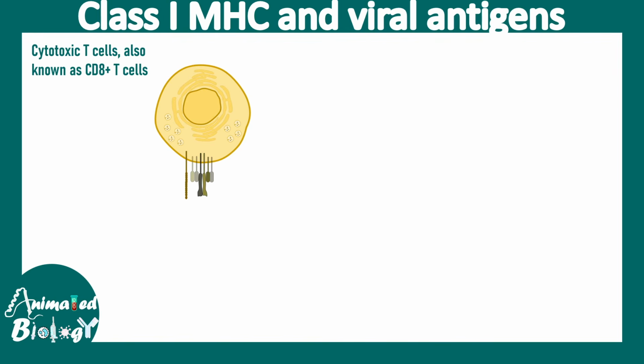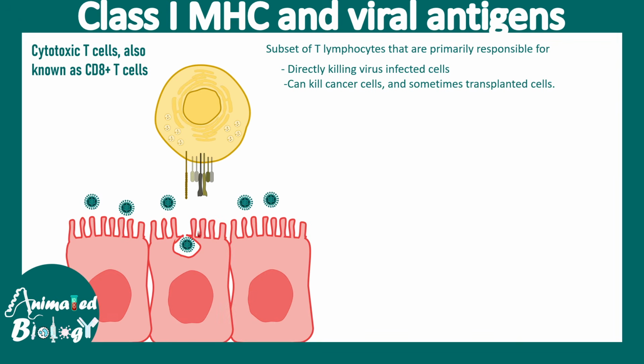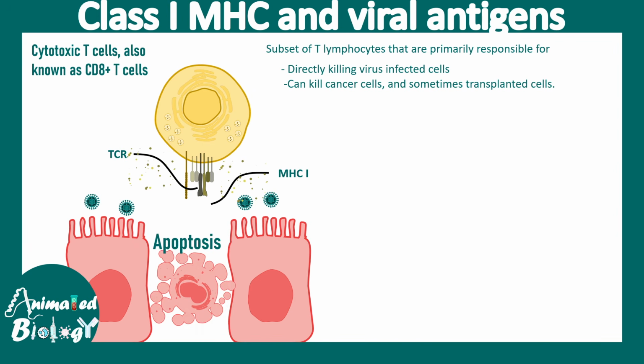Now, in many cases, like when there are virus infected cells, some of the viral peptides are also presented to the CD8 positive T cell by the class 1 MHC molecule. So in this case, the class 1 MHC and the TCR interaction triggers the release of cytotoxic material from the CD8 positive T cell, which leads to the apoptosis of the virus infected cell.